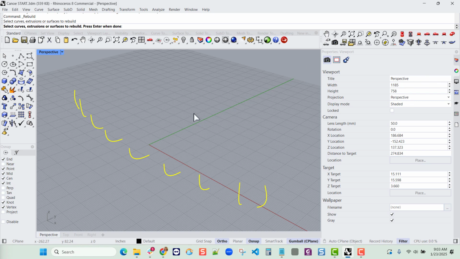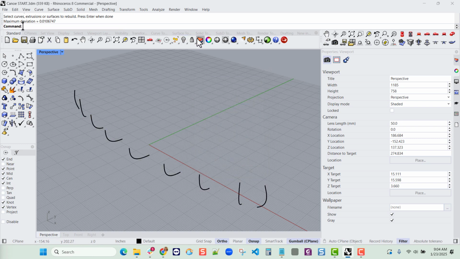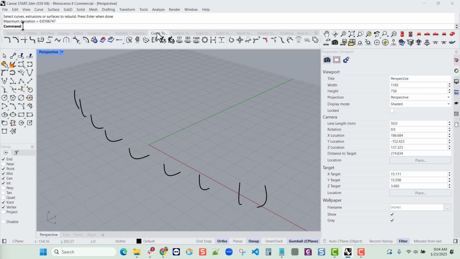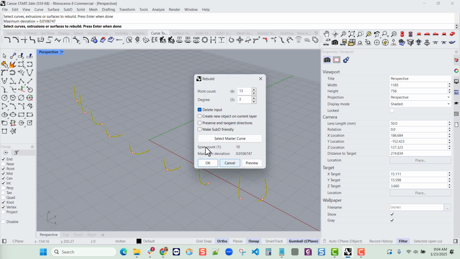So if I go up to Edit and Rebuild, and I select these curves and go over here to Properties, I'll enter here for rebuild. The point count is 6 and the degree is 5. Now, you don't have to continue with the rebuild command. If you just want to use it for information, then you can cancel. You will find this command up under Curve Tools, and it's the rebuild. It's the working man here, so you can select those and see that command dialog box as well.